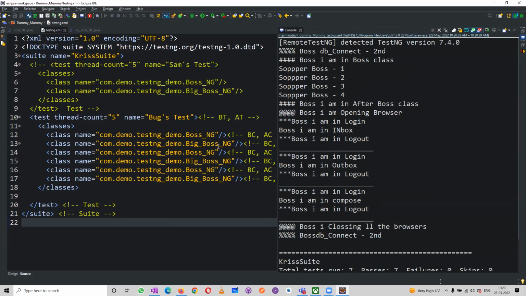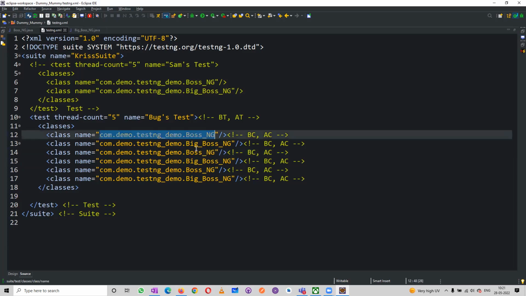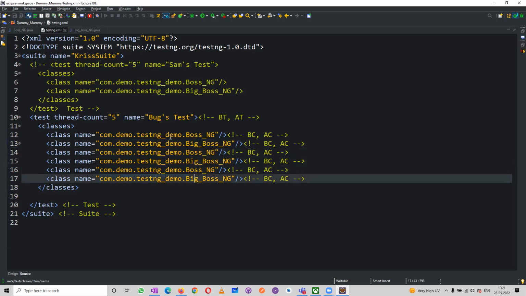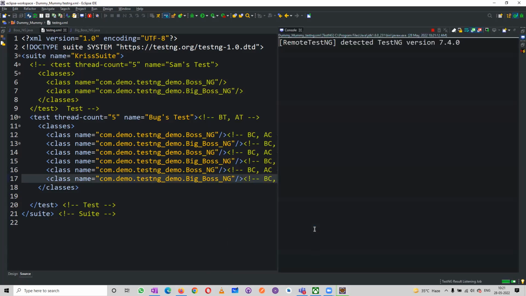See, what was happening is I just tried to give the same class files again and again. But what it was taking is, hey, this class name and this class name are the same, right? It was only executing once. If I have different classes, you can try to see that particular example. Yes, by default TestNG is validating the class name.